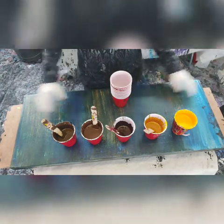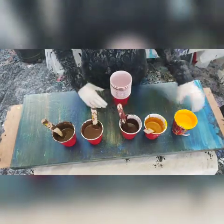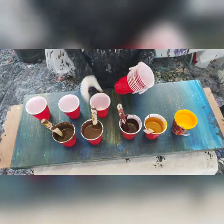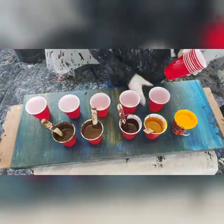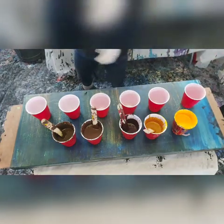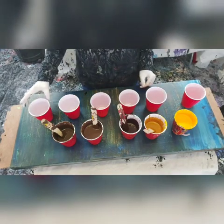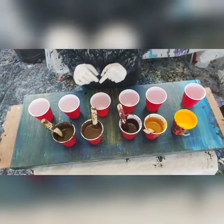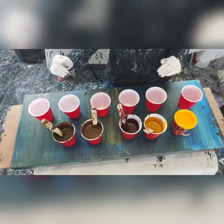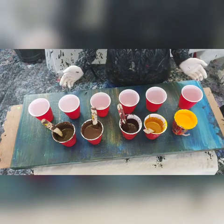So for this size, 2, 3. I'm actually going to do 6 to be safe. So I'm going to layer all my cups. That's 6, that's 6. And layer them all. The color you put in first is the one that comes out last, but I'm going to alternate that. I'm going to have a different one in each one because I want different stuff showing up to give it some variety.